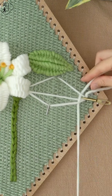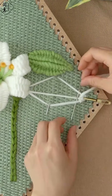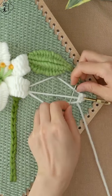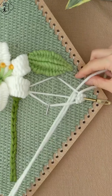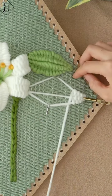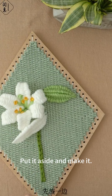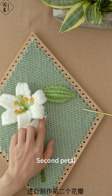Start threading. The first petal is sewn. Put it aside and make it. Second petal?